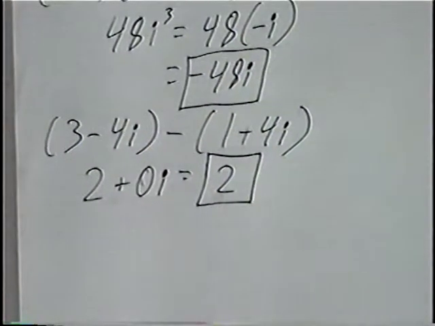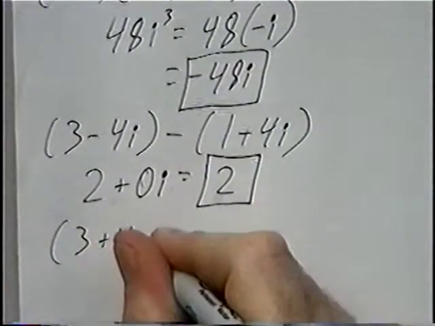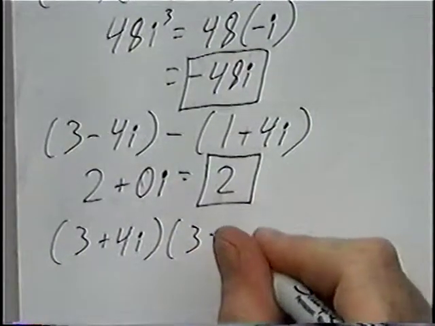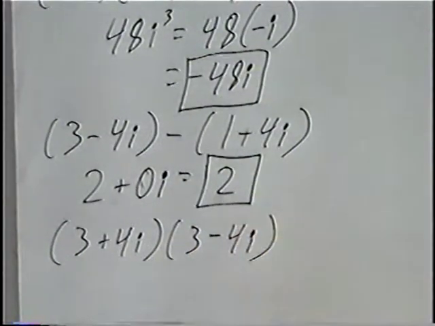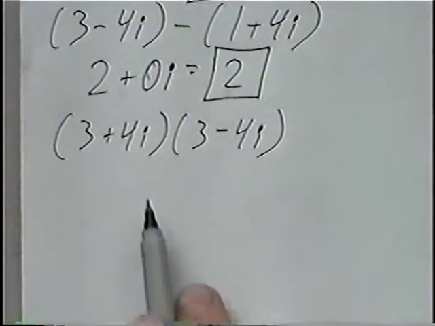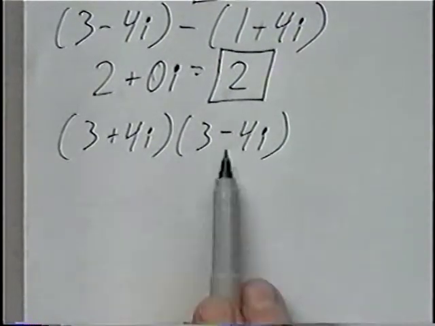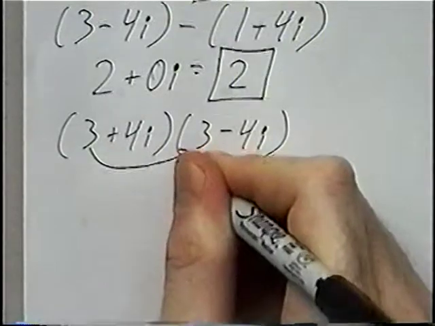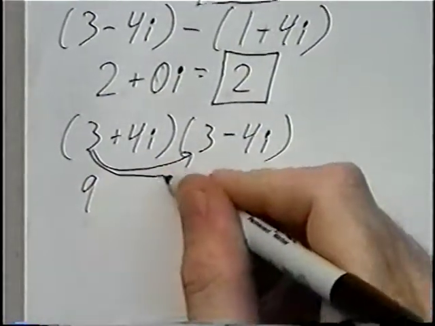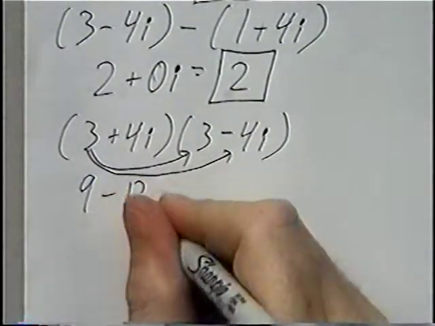Next question for this section. First parentheses, we have 3 plus 4i times a second parentheses 3 minus 4i. Multiplying imaginary numbers, we can multiply them just like a normal variable. Two parentheses we can multiply or use FOIL. 3 times 3 would be 9, and the outside terms, 3 times a negative 4i would be negative 12i.